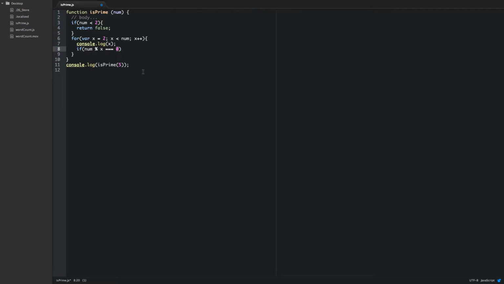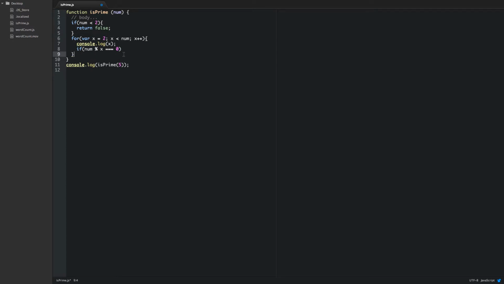For instance, if num was 4 and x was 2, two 2's fit into 4, so there is 0 remainder. This is the remainder right here.